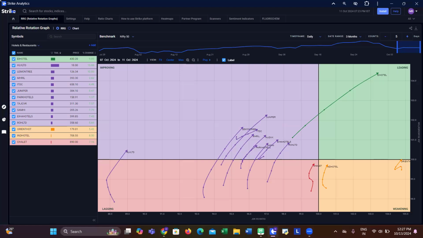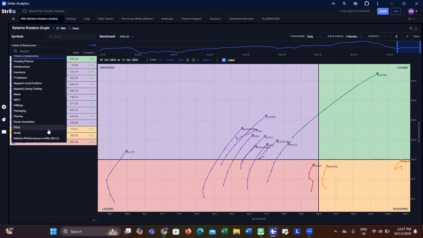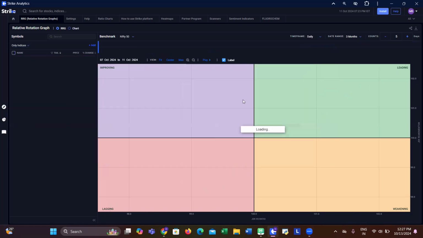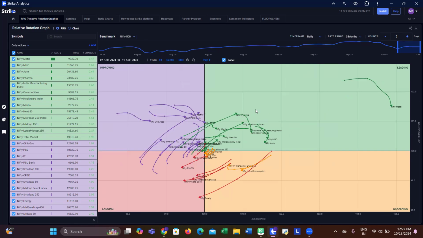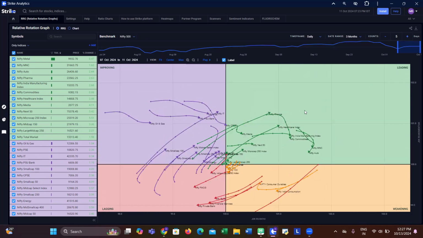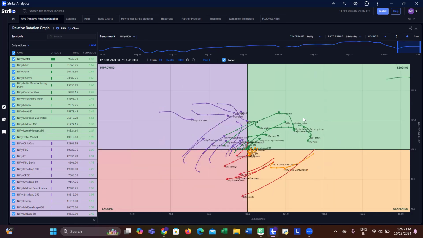Now, moving on to the RRG chart. First, let's have a quick view on the indices side for the last 5 days. As I said, always look at weekly data, because in the daily data you will have a lot of noise. I will put the benchmark as Nifty 500. Those who are watching this video for the first time, I would highly recommend you watch the previous videos, which will help you understand what this RRG chart is and how exactly it works.